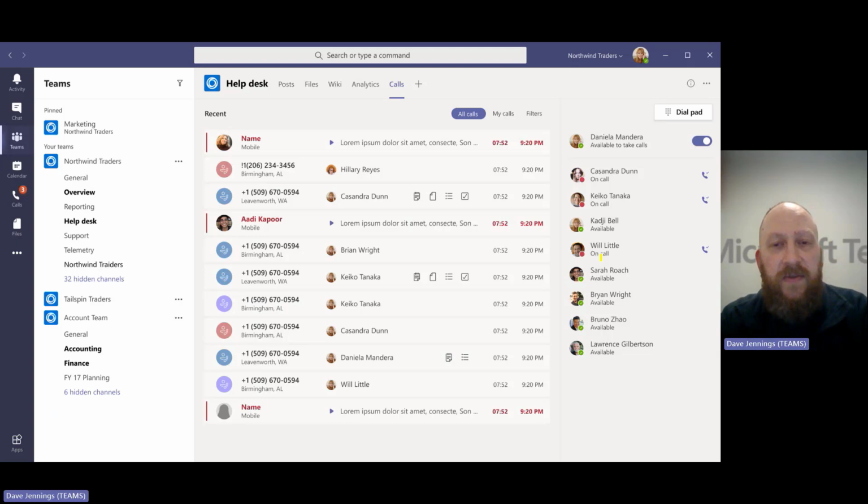So the great thing here is, unlike what we normally see in typical voice deployments where we may have a different client or a different application providing that call queue experience, you've now got a native option available, where we can summarize all this capability going forward, directly through Teams.